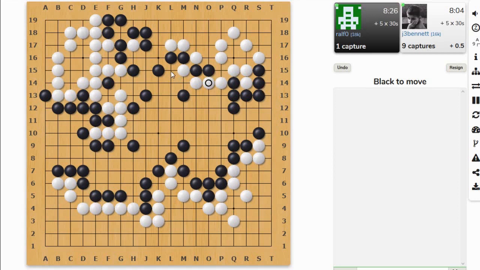I guess he could Atari this stone now. Now connect over here. I have to connect this way, actually. Yeah, okay, so let's extend. That was my idea first. Then block. Yeah, so he did it this way.